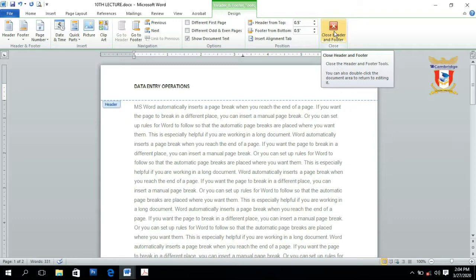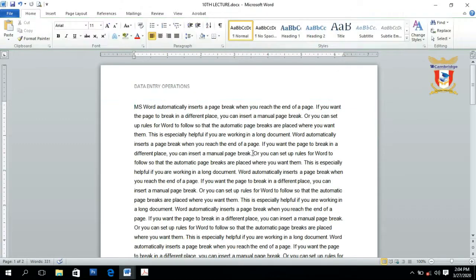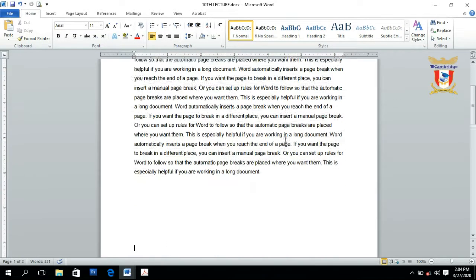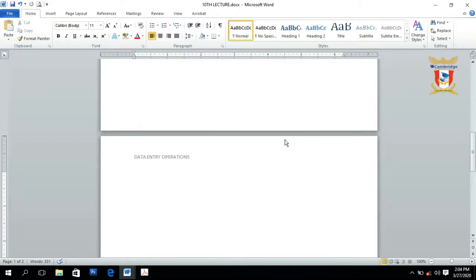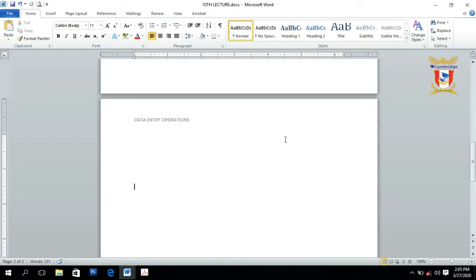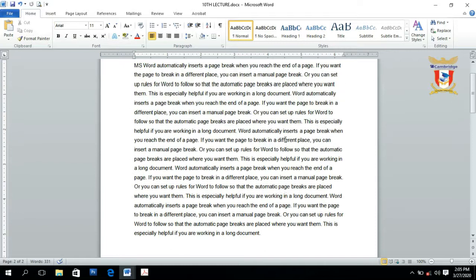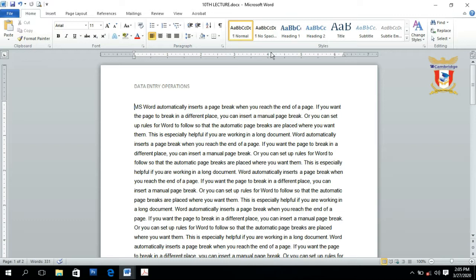After typing the text, click on close header and footer, or you can also use the escape key from the keyboard. I'll use this close button. Now you can see the header is inserted in the page, and the same header information will be displayed on the second page also, and each and every page.